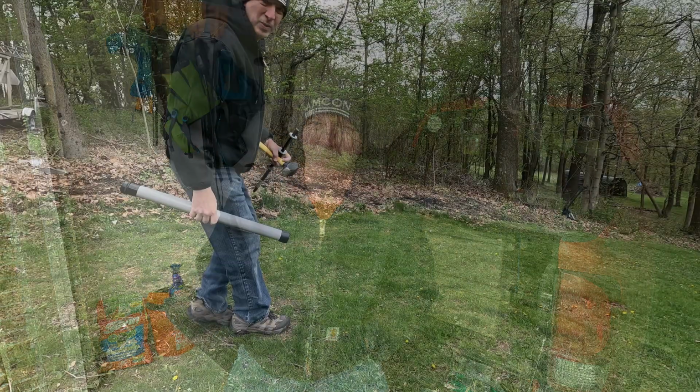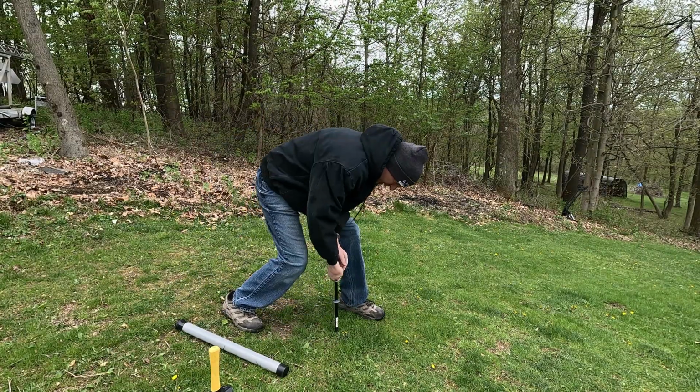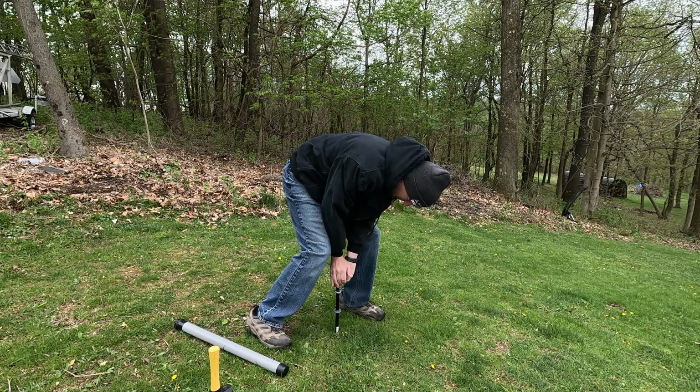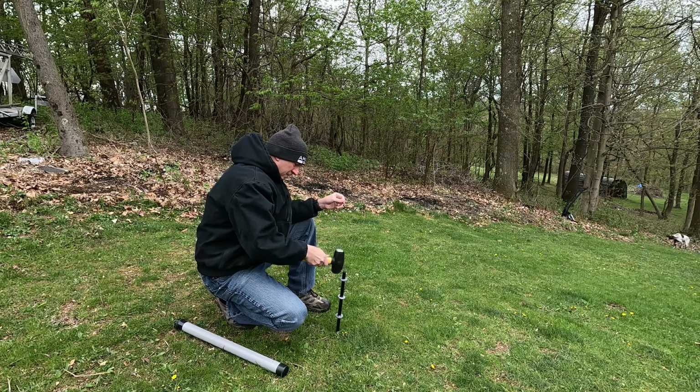And I might try playing with some of this stuff. We'll see. Well, let's set this up over here. So if I try to push this into the ground, it goes a little bit. I just broke off one of the rings. Yeah, it's not quite in deep enough.